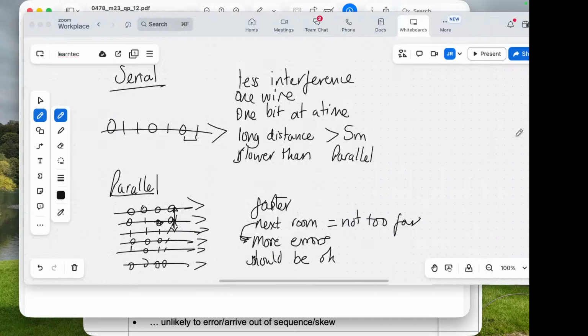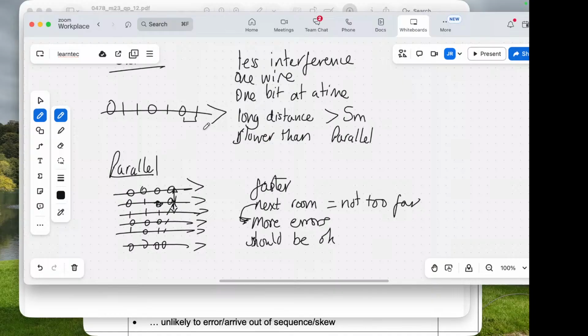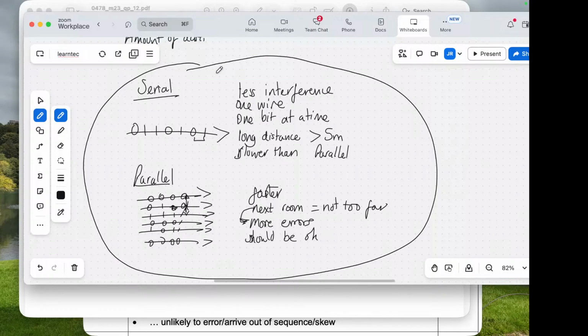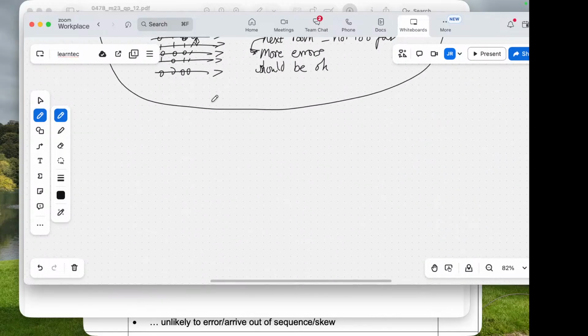So let's look at the duplex, etc. Now this is different to serial and parallel, and quite often my students get mixed up between the two. You know, duplex, serial, what's going on, what's the two? Remember that serial and parallel is the physical wires that you use to transfer data. So the physical wires is serial and parallel. And the duplex side of it is the direction of travel of the data.